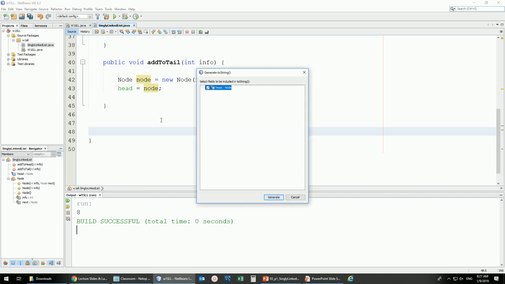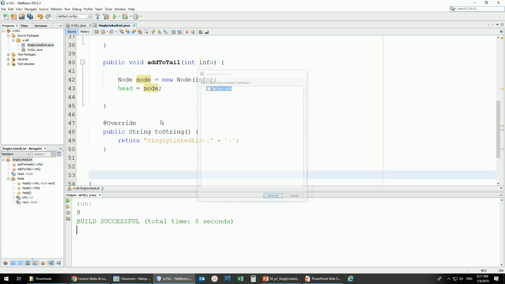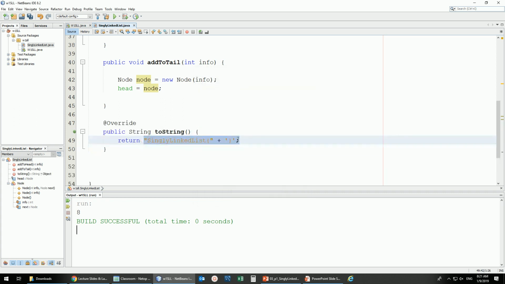So the toString, what to display? No, just nothing, because I would like to display something which is going to be just like this. The head, or maybe the list is, and I add to the list head.info. Head.info, right? Now if I run this thing, the list is 10. I just did this. I know it's not going to work in all cases, but I'm building something incrementally, so I don't care about other cases.